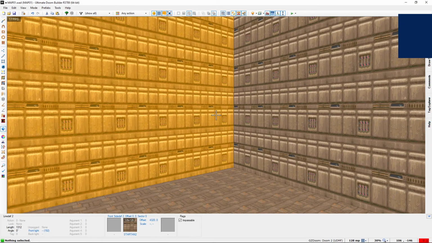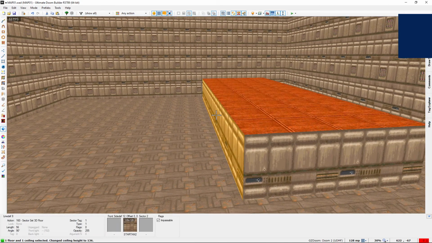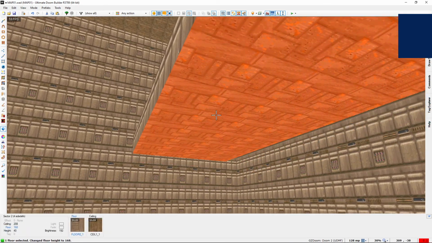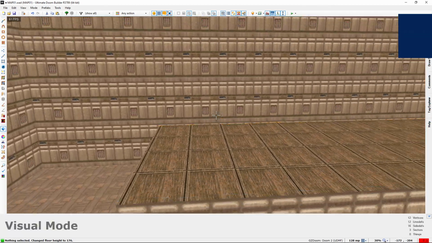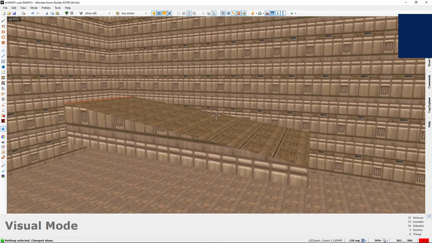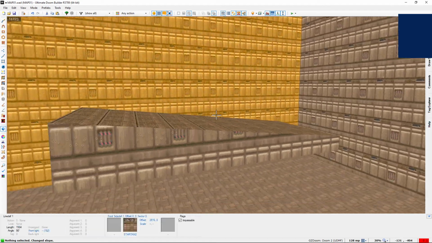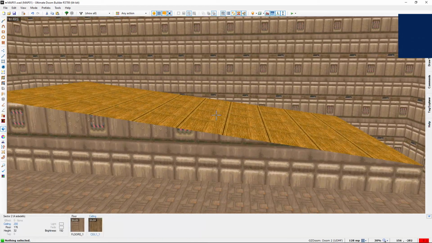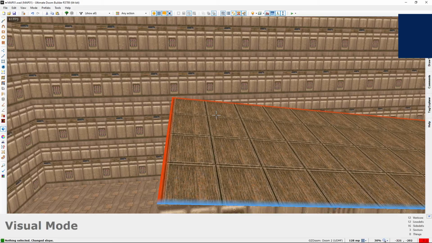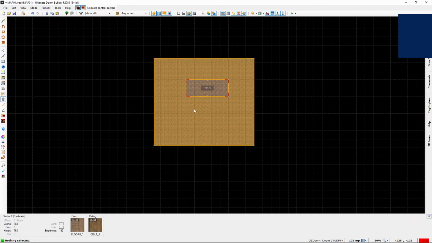And if I now go into visual mode, here we are. Here is our 3D floor. I can change the height. I can, if I go into slope handles, vertical slope handles mode, I can select that. Slope a 3D floor, I understand that that is quite difficult sometimes. If you have to worry about all your control sectors for things like this, old-fashioned ways are a lot more complicated. It's a lot more simple now with the new tools. I could select multiple of those at once, for example, if I wanted to get really crazy. And that's pretty much it for the basic 3D floor making.